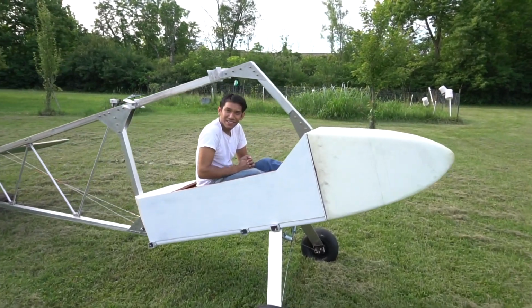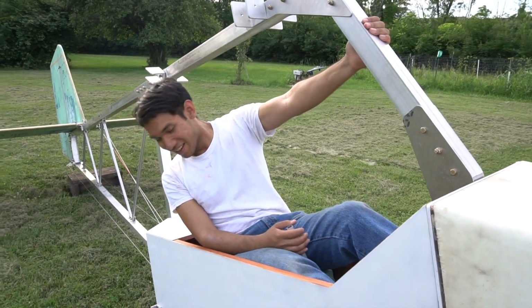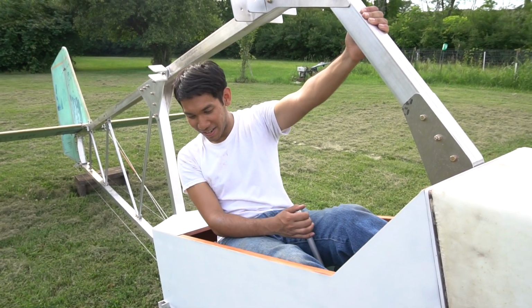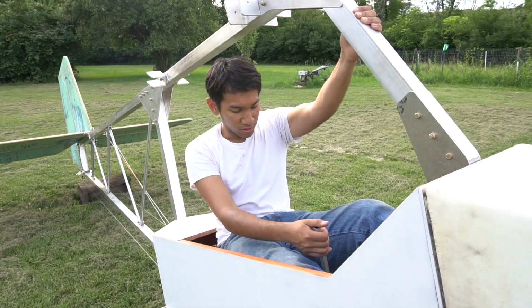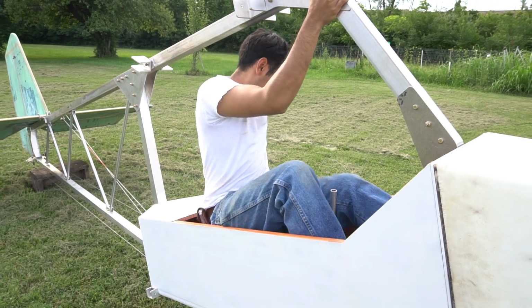And cut. That's an awkward transition, but apparently I ran out of things to do and to say because the airplane is now put together. Yay! As you notice, I am sitting inside of it. It has wheels on it. The rudder does rudder stuff, and the same thing with the elevator. Man, that took a lot longer than I wanted to. If you notice, probably the elevator ended up coming out different, but let me hop out of here.